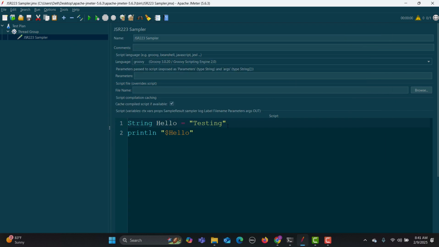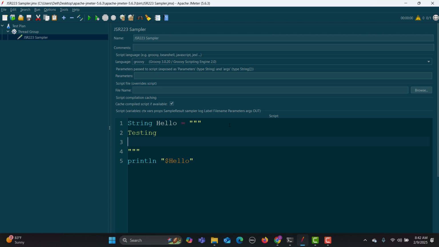But if you want to go with multi-line, then you need to provide this in a triple quote. Triple quote from the start, and then triple quote at the end. Let me put it down so that you can see that this is a multi-line.